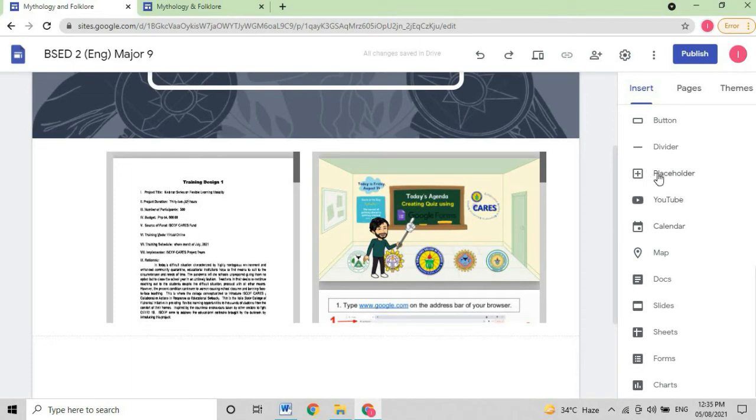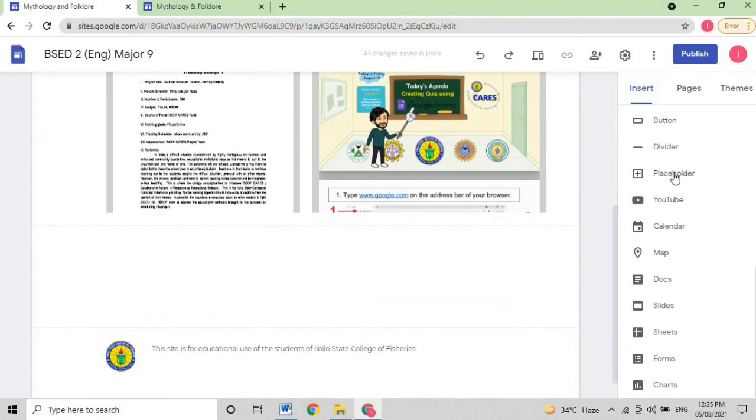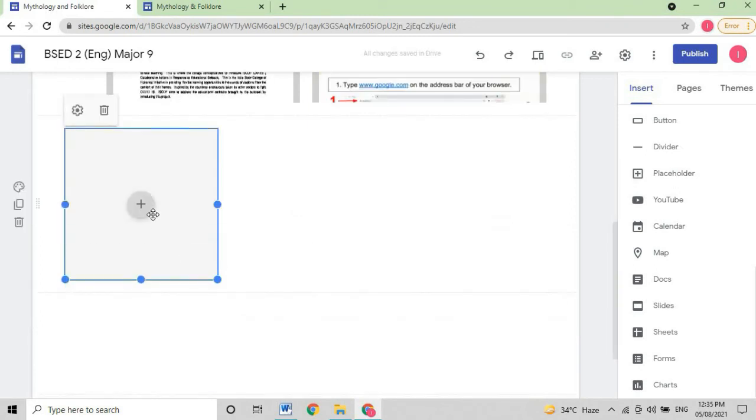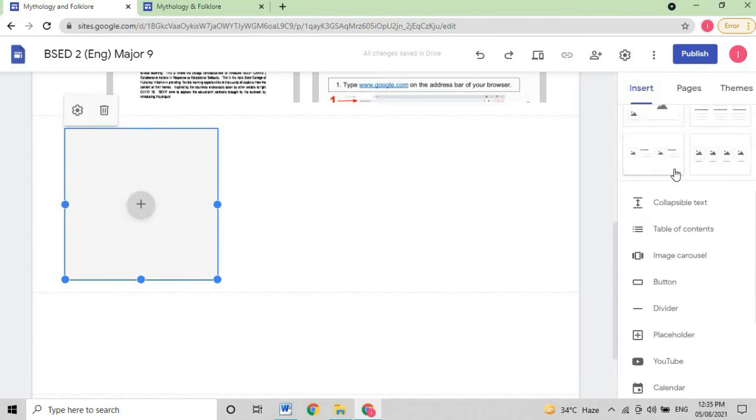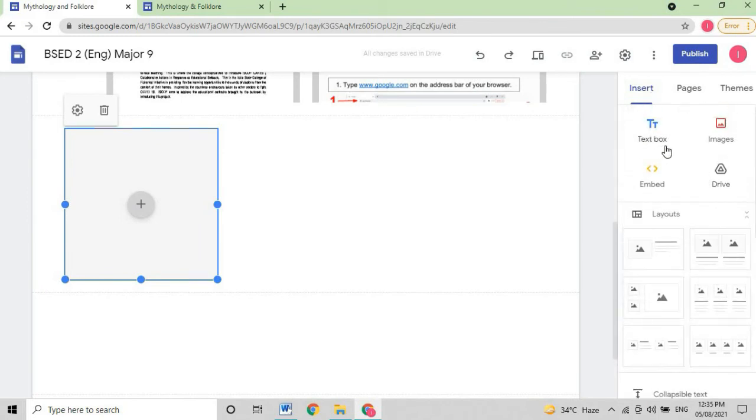So how about this placeholder? This placeholder can hold an image or a video, either of the two. So you can insert, for instance, the video or the image that is already here, and then we can drag it and reposition it into this placeholder.